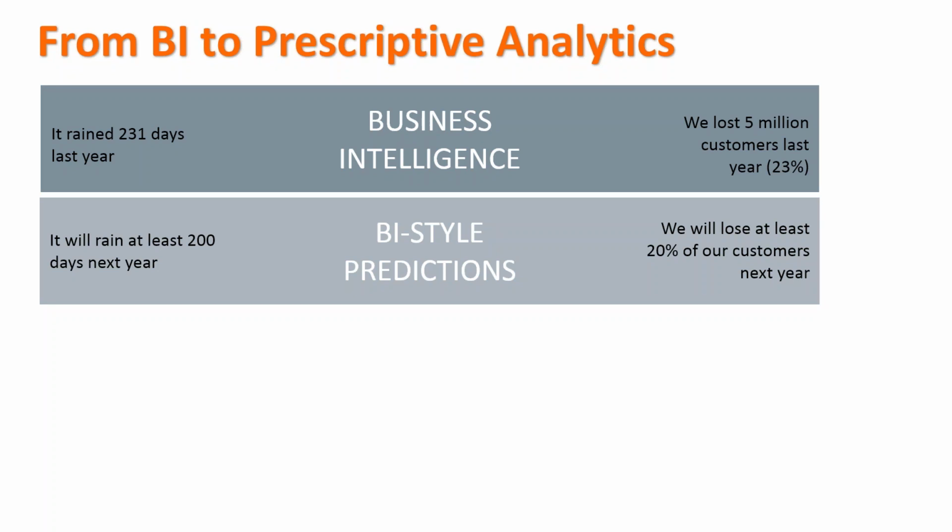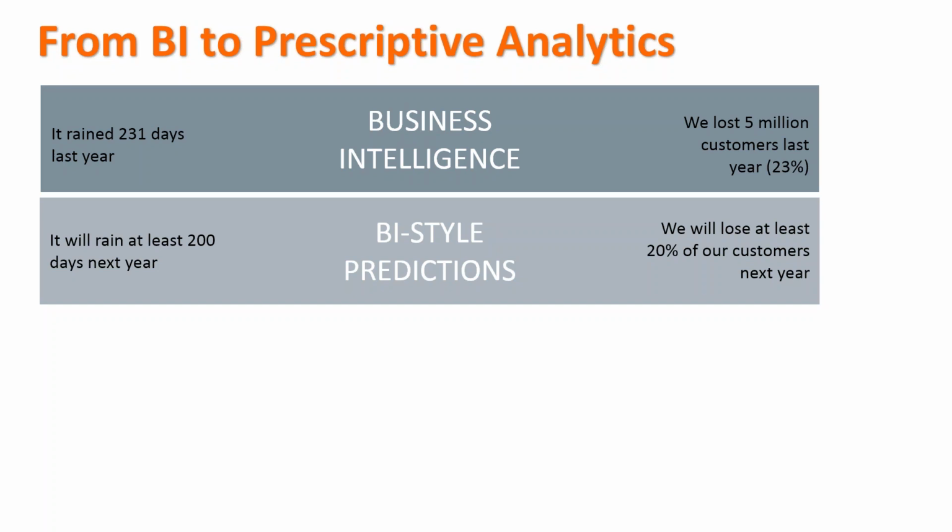You basically take the aggregated information from the past, and then on this aggregated information, you find some trend curves or trend lines or some thresholds you think will be reached. Well, that's definitely better than nothing, but that's exactly what I meant before: in order to turn insights from the past into predictions for the future, if all you have is this aggregated information, it's a little bit better, but still kind of like a gut feeling. How do you know if it's now 200 days or 210 days? You don't really know, and especially you don't know anything about the question, is it going to rain tomorrow? So it's really difficult to find a course of action.